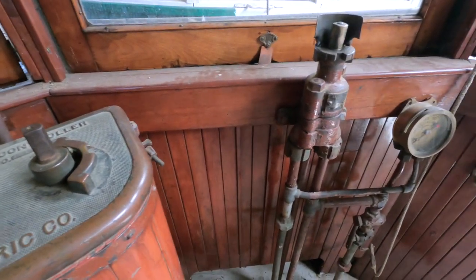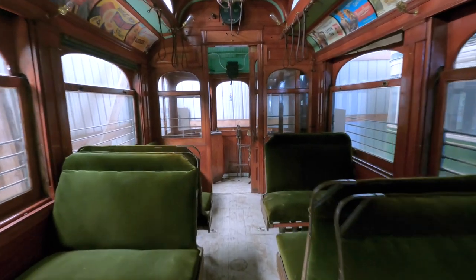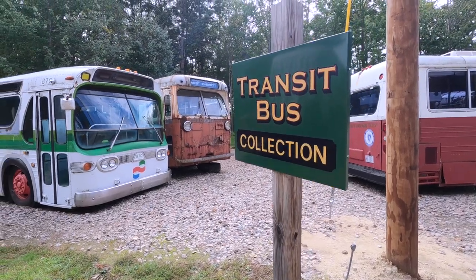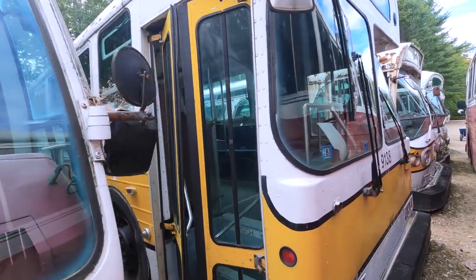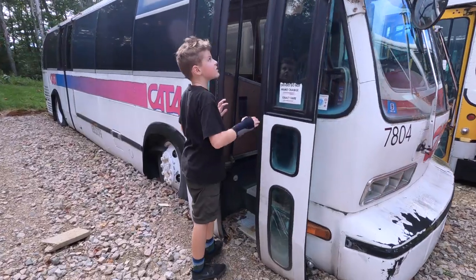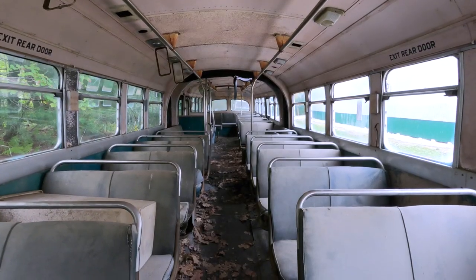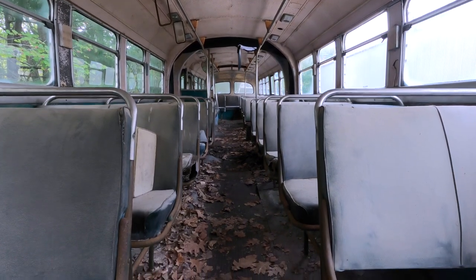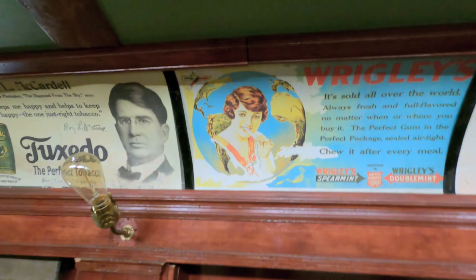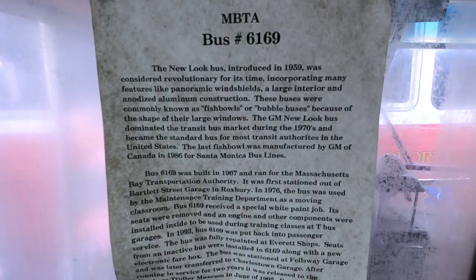Some of these things were just amazing — from 1900, some from other countries that had been brought in. The staff said just wander and have an open mind, because you don't know what you're going to find. The more you walk and snake between the buses and trolleys, go inside and pry the doors open — not sure if you're supposed to be in some of them — all kinds of old Greyhound buses, some with leaves in them, just exposed to the elements. Some had old newspapers and vintage ads still in the front above the seats. Amazing history and a step back into time.